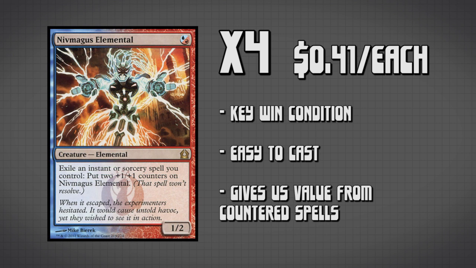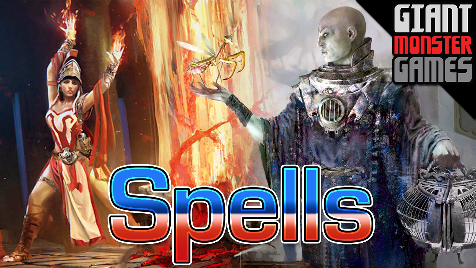Or we can actually use this to get a little bit of value if we're playing against a deck that's going to counter one of our spells. So as soon as we do this once, he can't be bolted anymore, which makes him really resilient, especially once we get to the mid to late game. Something that I thought would be very important is Niv-Magus does not disrupt Young Pyromancer. Young Pyromancer gets triggered when we cast the spell, and then Niv-Magus can exile that card while it's actually on the stack. That's all of our creatures, so let's talk about spells now.